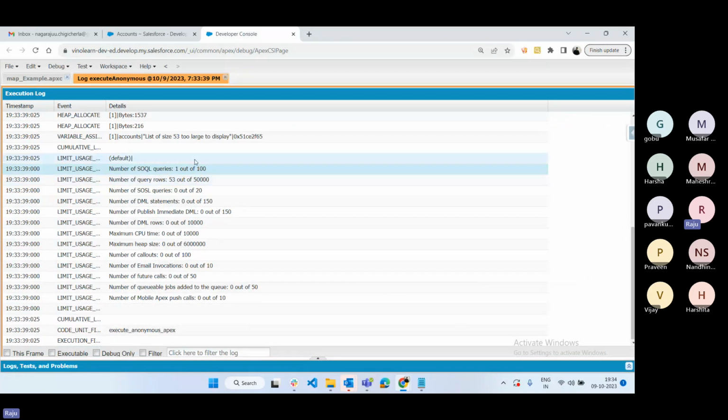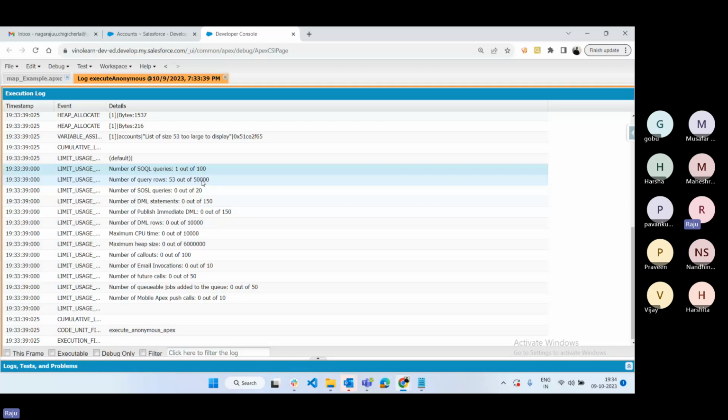So in total we can run 100 queries, and return 50,000 records per transaction. If you fetch more than 50,000 records, it will get an error like a limit exception. If you want more than 50,000, we can go with dynamic SOQL query, which we use for batch apex.